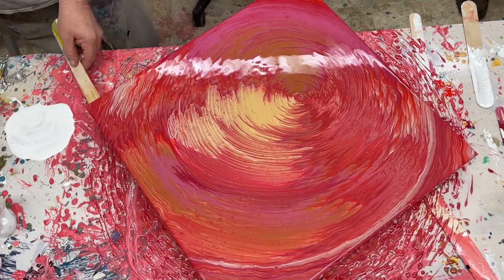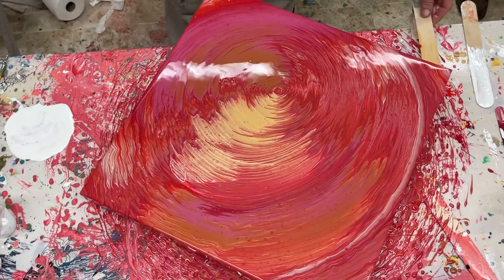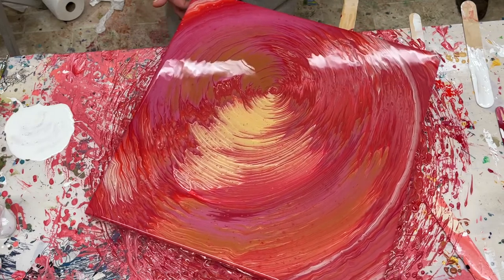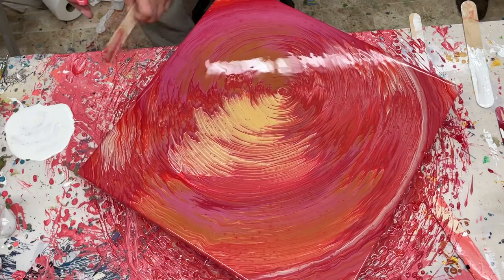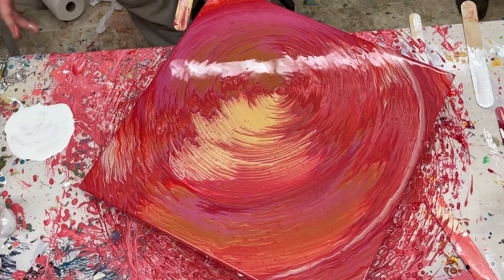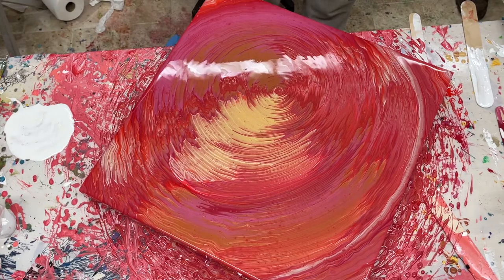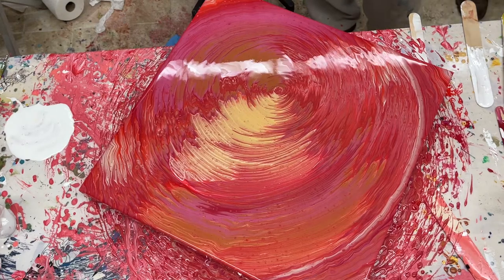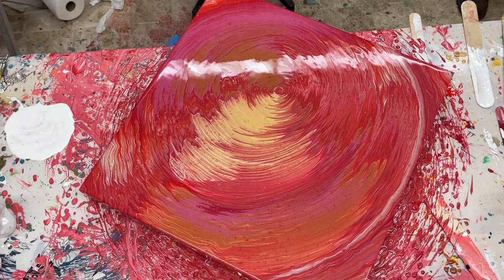You don't really have to keep touching it and scraping it unless you have a lot of paint on it like me and it just decides to keep coming off of it every time you spin it. Anyway, I'm done. I'm not going to touch it. I'm bringing you in for a close view.